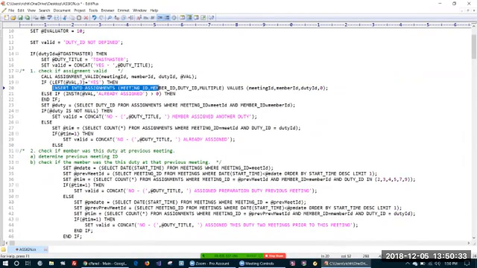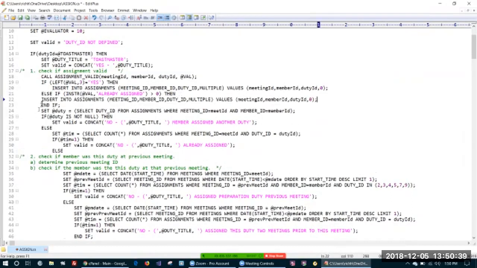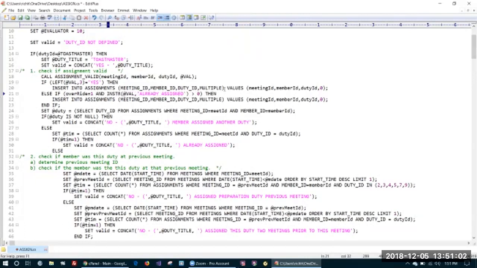So it would be, or, if override equals 1, and that is less than 0. In other words, it's not there. It can't be there. Right, less than 0. Is that what I had?